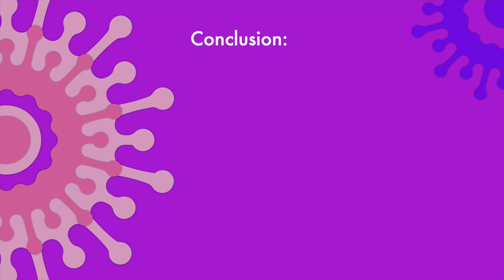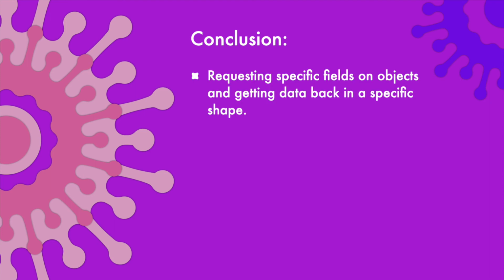So in conclusion, let me make some observations on what it took to add GraphQL query functionality into our APIs. So requesting specific fields on objects and getting data back in a specific shape. This was actually quite simple. What took time on this was that we did some setup on dynamically including our classes and setting up our query builder. We had to build both the character and the hero, of which the hero was technically only to follow through with the documentation examples. And we had to add the filter in here as well. So we ended up doing more than was expected of this step.